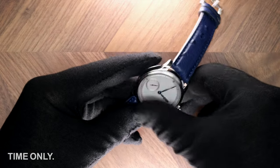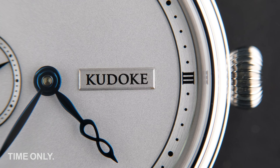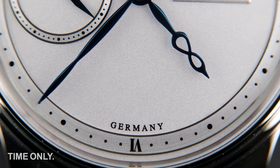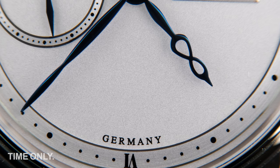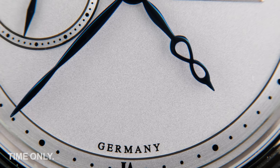If we flip the watch over, we are greeted by a face that mirrors the restraint of the calibre in both design and complication. Delicate Roman numerals mark the cardinal points around the outer dial, and a small seconds sub-dial fits snugly into the 9 o'clock position. This piece is finished with a bright frosted silver dial that sets a lovely backdrop for the exquisite flame-blued hands. A hint of whimsy is delivered through the infinity-tipped hour hand, but otherwise the look is simple and beautiful.